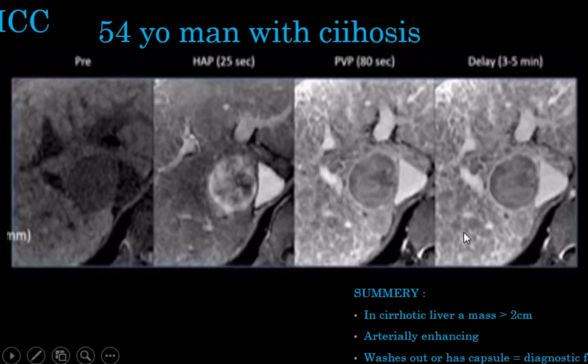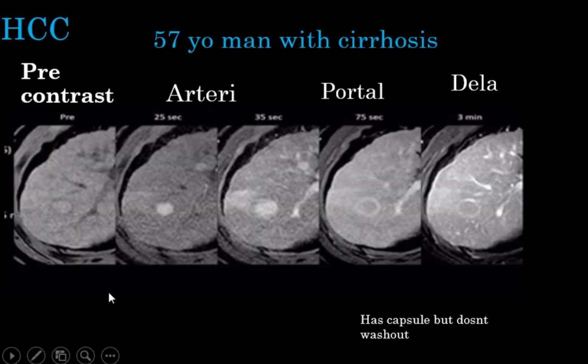And you see the liver was cirrhotic. In these cases, be careful when doing the biopsy because 99.9% the patient will be hepatitis B positive. Again, you see, there's a capsule.